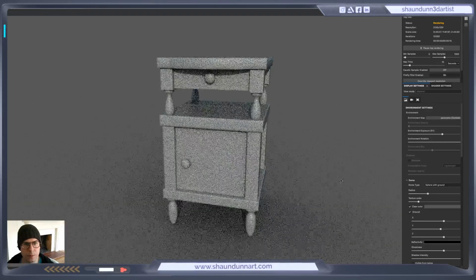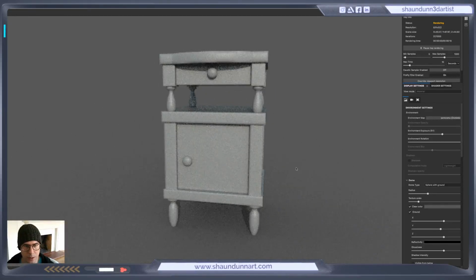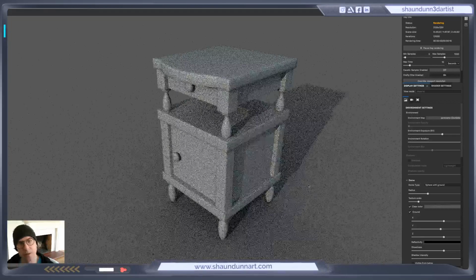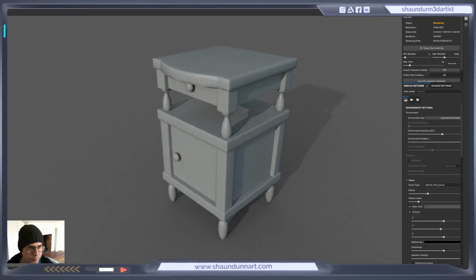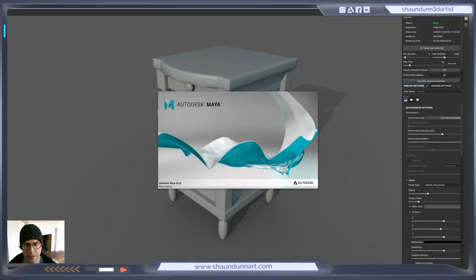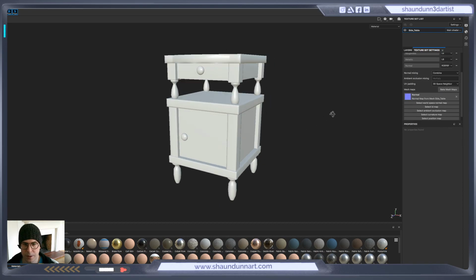So I might just do that right now and jump back into Maya and adjust this, just to show you how easily this can be done. We're just going to open Maya real quick, and let's stop this render.